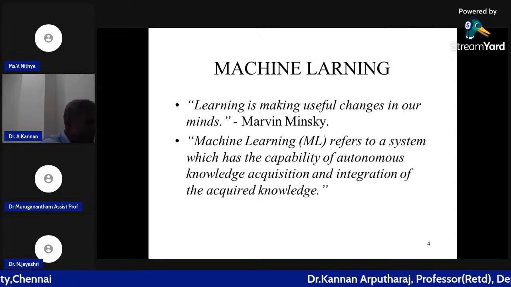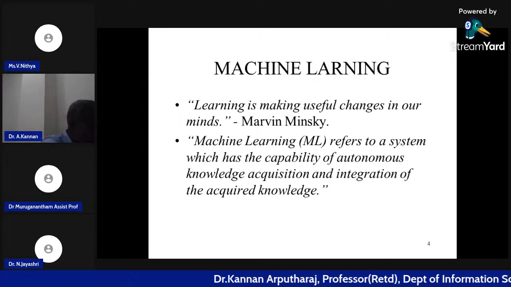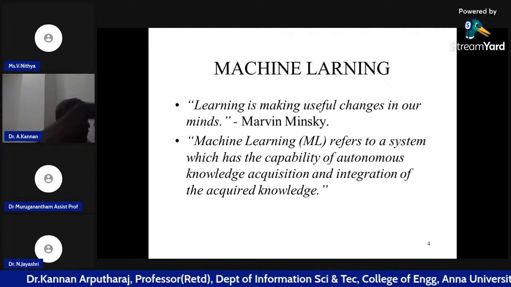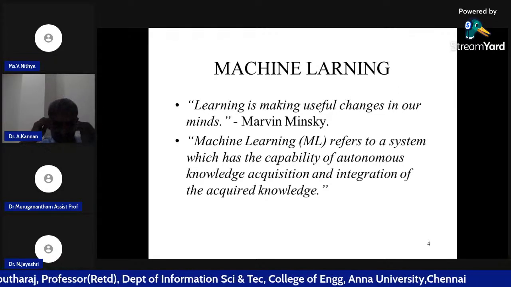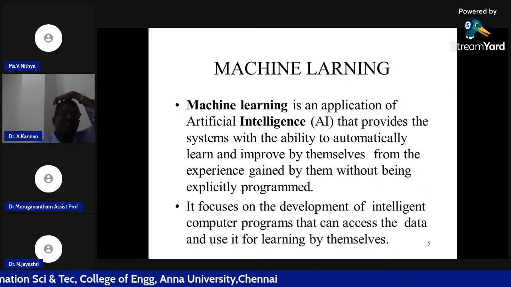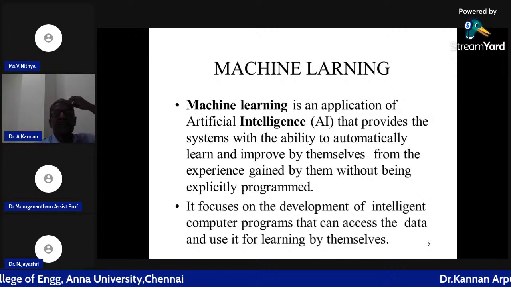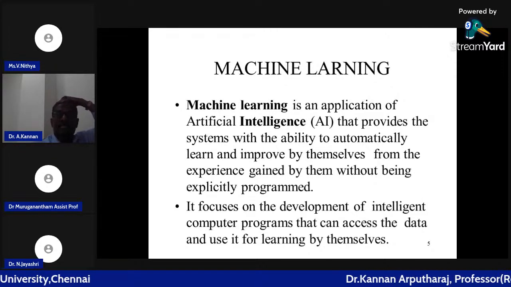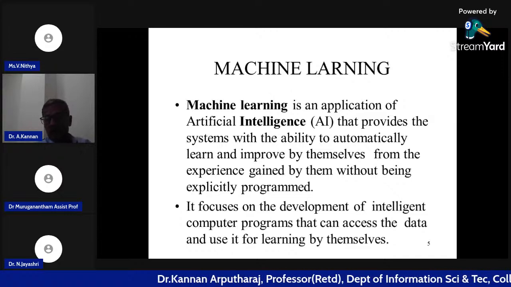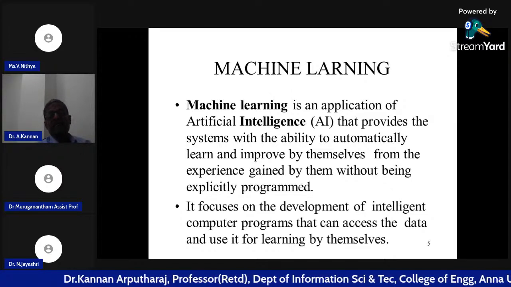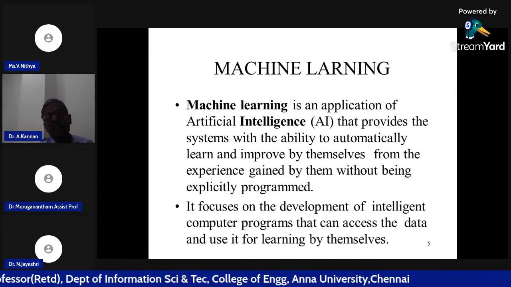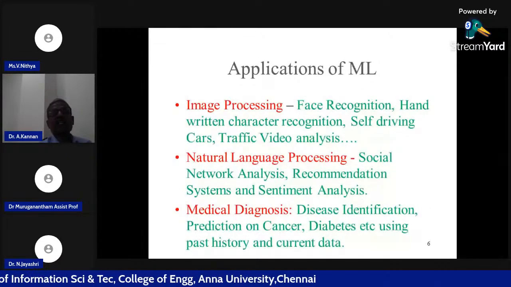There will be an inference engine. That inference engine will apply the rules and make decisions. It will help the domain expert to make more efficient decisions. So machine learning is one application of artificial intelligence. It will apply rules gained from experience, and it can be used to make decisions by classifying objects, classifying data, classifying images, and so on.